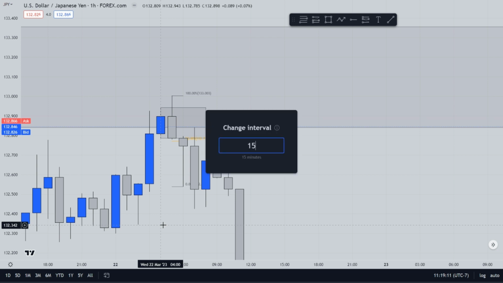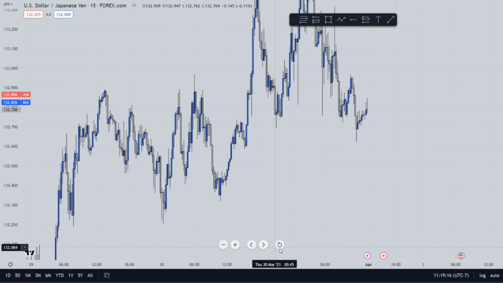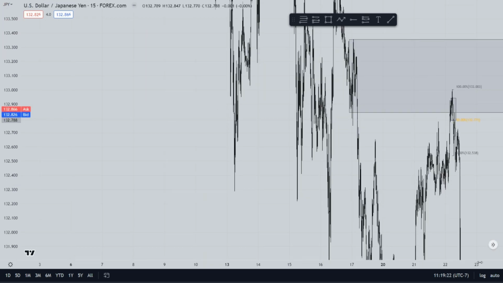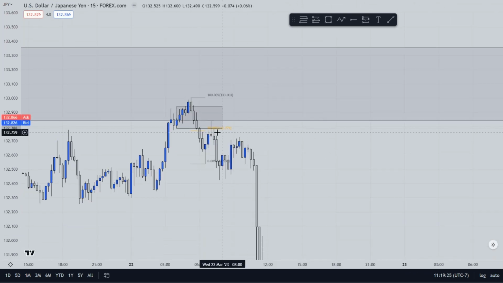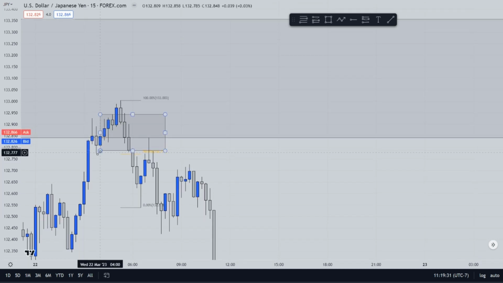So on the 15-minute time frame, you can see it was this whole little pullback. So both of them are still valid. I just like to use the actual candle. That's why I go up a time frame, and then I use the last buy to sell candle or sell to buy candle, whichever direction I'm trading in. But if I can't use buy to sell or sell to buy candles, then that's when I'll use a pullback on the lower time frame, like you see right here.